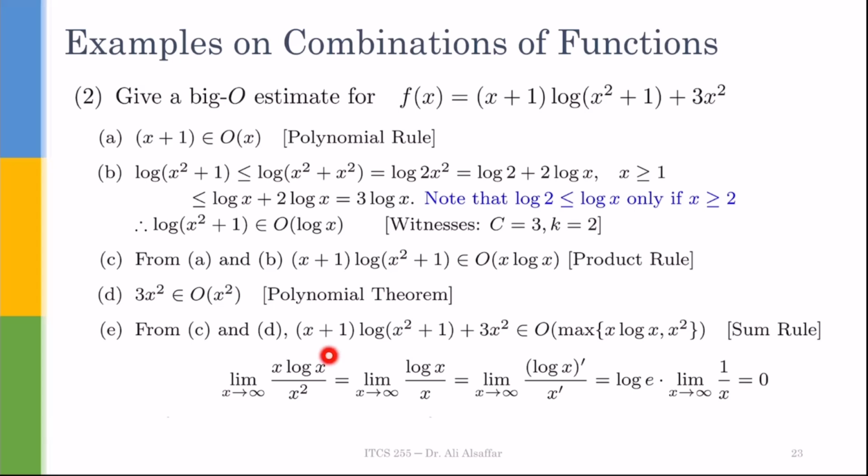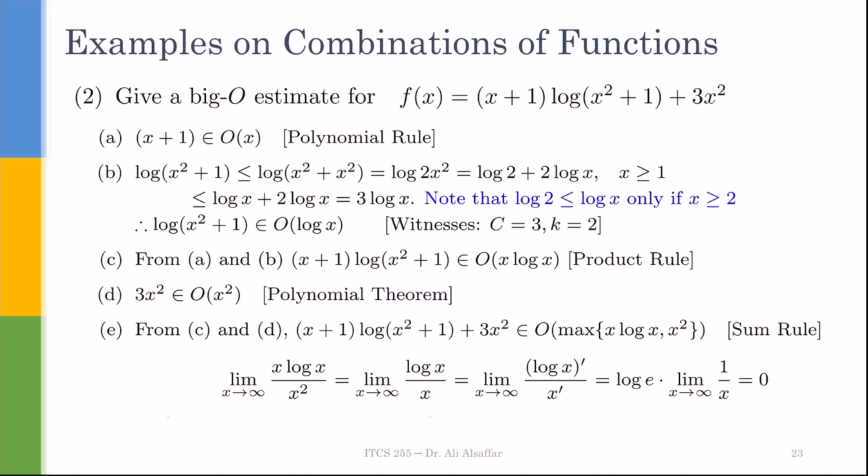So we divide x log x over x squared, divide both sides by x, and you will get log x over x. When x goes to infinity, log x is infinity and x is infinity. So we have infinity over infinity, so we can apply L'Hopital's rule. Take the derivative of log x and the derivative of x. Then, because we will convert it into ln, we will have a constant multiplied by ln n, and the derivative of ln n is 1 over n, and the derivative of x is 1. So finally we will have the limit as x goes to infinity of 1 over x. And the limit when x goes to infinity of 1 over x is 0, so the answer is 0.